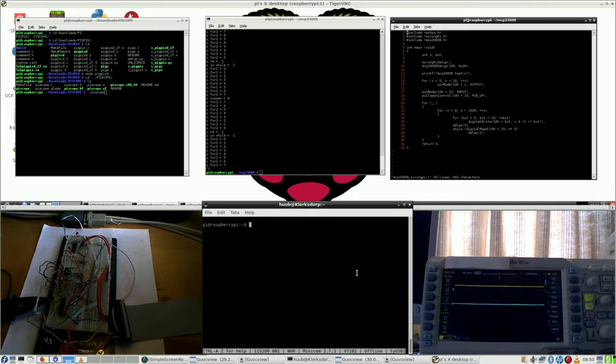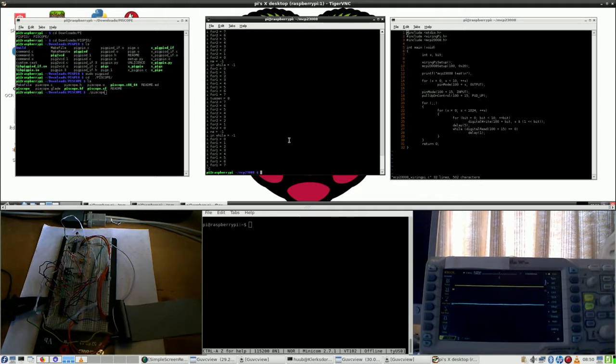Now, if I once again try the I2C detect test, and that should be run like this, I think. Let me get it back. Yes. I have to run it with sudo, which means that I have to run it like root, and it does exactly nothing, which is curious.